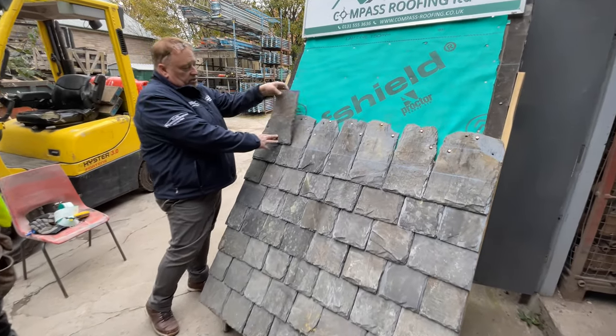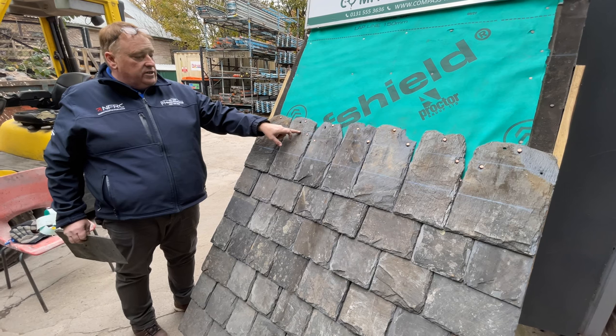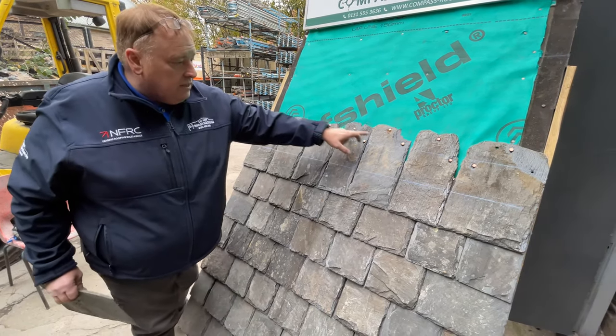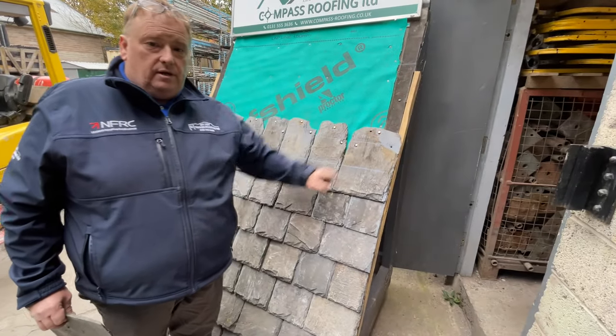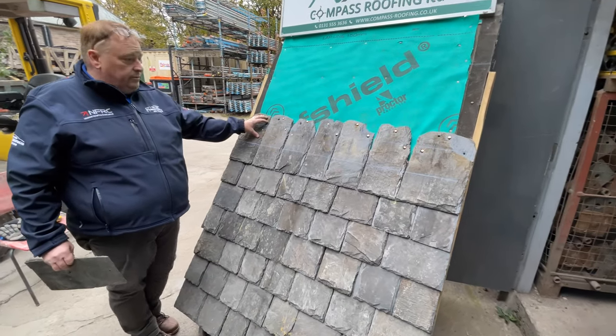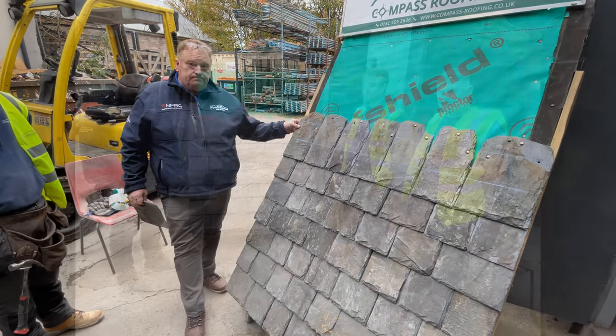What I've actually done is I've struck two lines on this particular roof, and that is just to guarantee that I can measure from there to there and that I've got 50 millimetres of head lap on these slates, and every one of them is over 50 millimetres of head lap. So what we do is we err on the side of caution. Anything less than 50 millimetres, it has to come out and be put in again, a bigger slate.